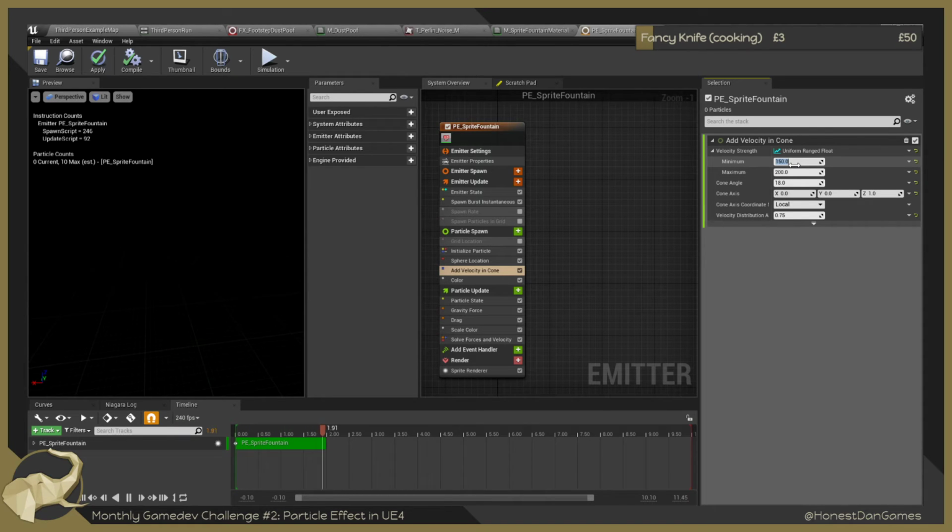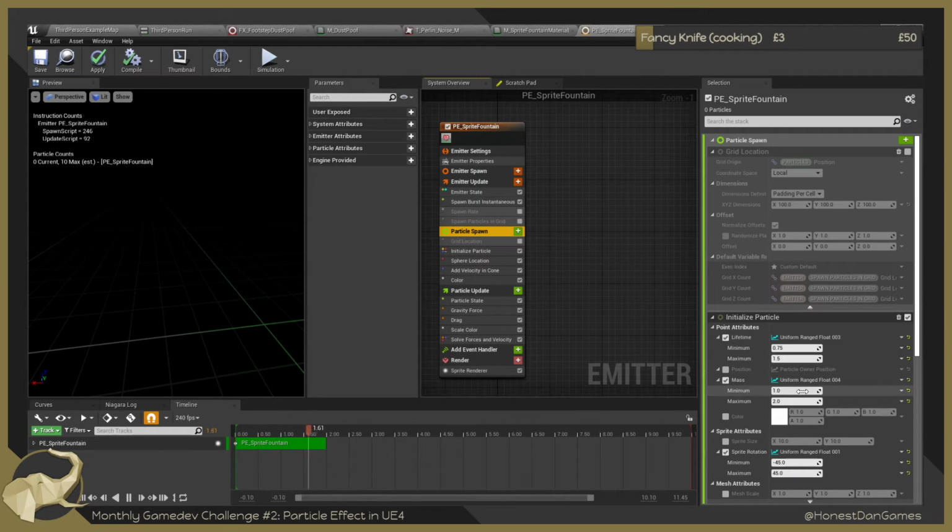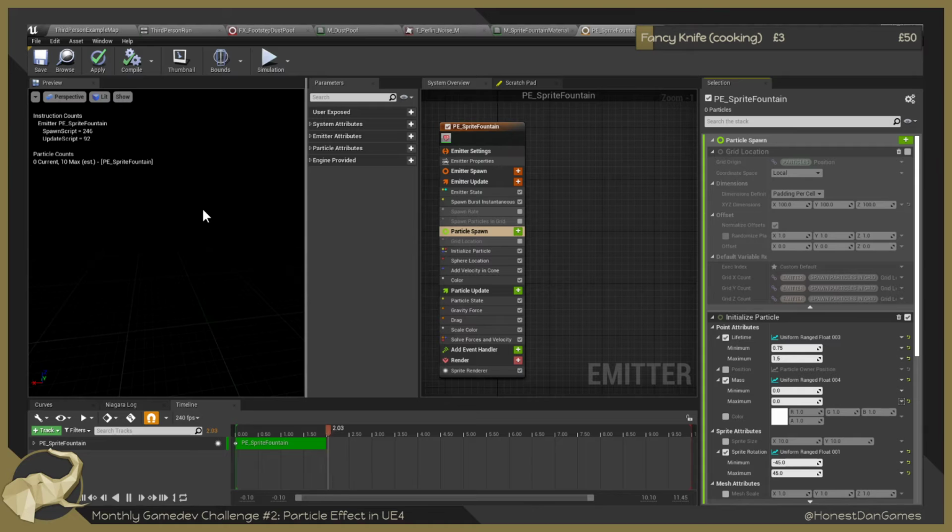Again, we're using a uniform rate float. And the cone angle, I wonder why 18 is the choice here. Also, I'm finding it hard to get to. So I wonder, is this where the weight is going to be? What we said earlier, that mass would come in more. What if I set these to zero, does that change anything? They just go up then. Okay, so the mass did have an impact.